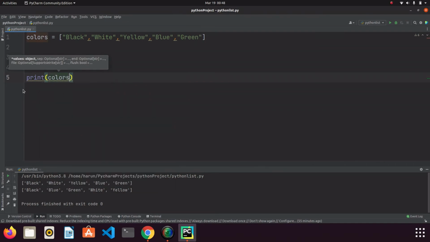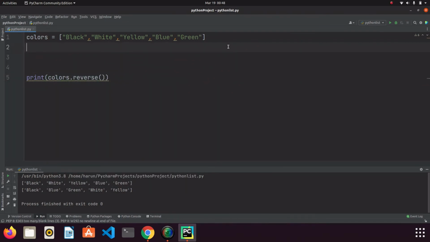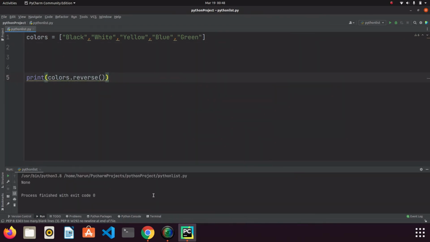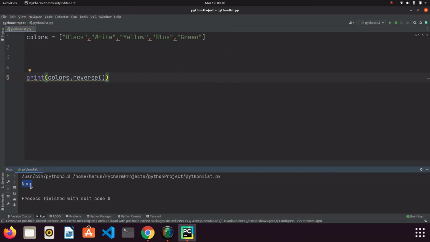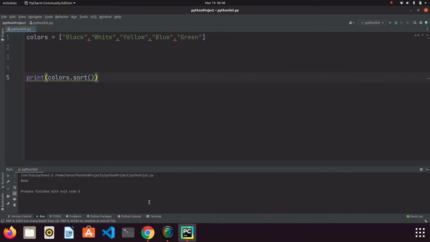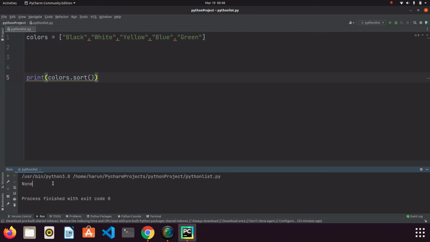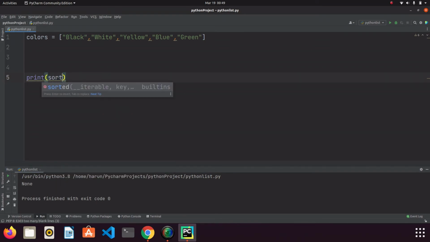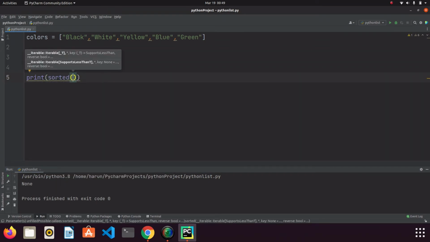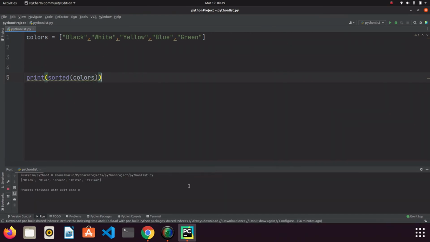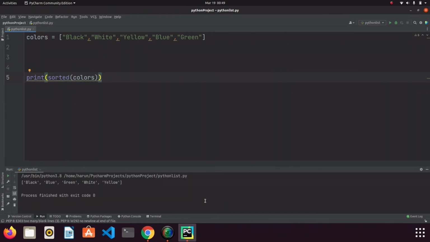So if I write colors.reverse, and if I run it, it printed nothing. Okay, and if I use the sort method here, as you can see, it printed nothing. And now I am going to use another method, which is sorted, and inside the brackets I write my list. If I run it, check the terminal.